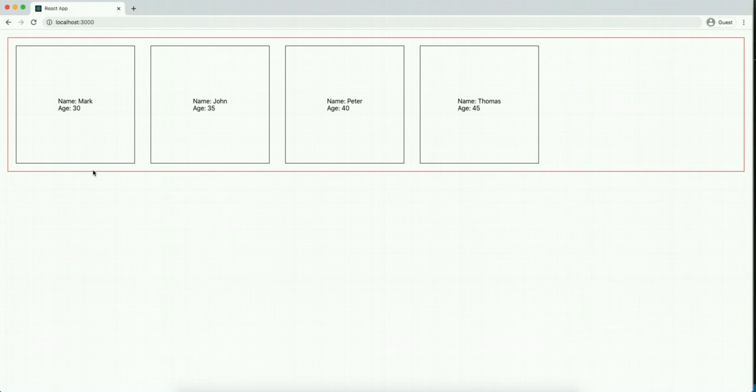That's all I planned for this video. I hope you now understood what we mean by a container, what we mean by a component, and how we can create a reusable component. This will give you a very basic idea on how to create those components and what it is all about.